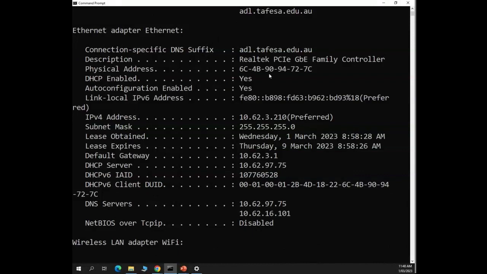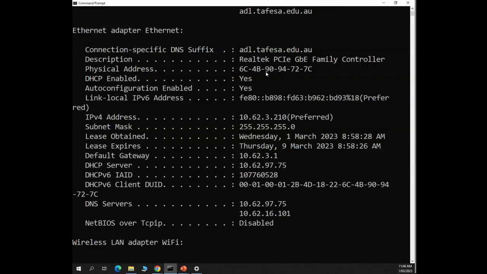Can I get you guys to go check? Sorry, 94 as well. Can you get all of you guys to check on your computer: start a command prompt, do ipconfig, find one that's connected to the adelaide.tafesa.edu.au, look at the physical address and tell me if it's different to 6C4B0. If anyone has something different than those digits for the starting first half, let me know.